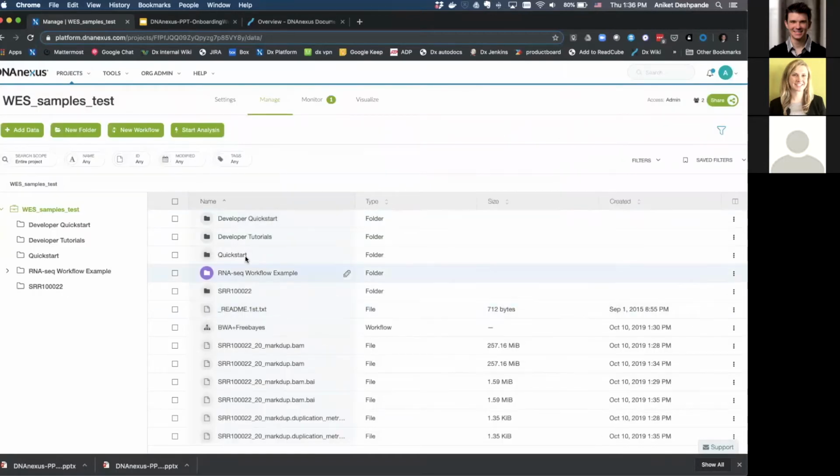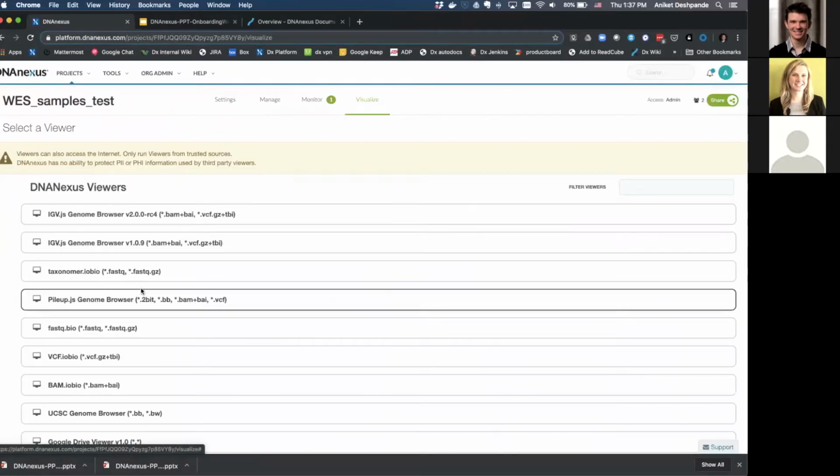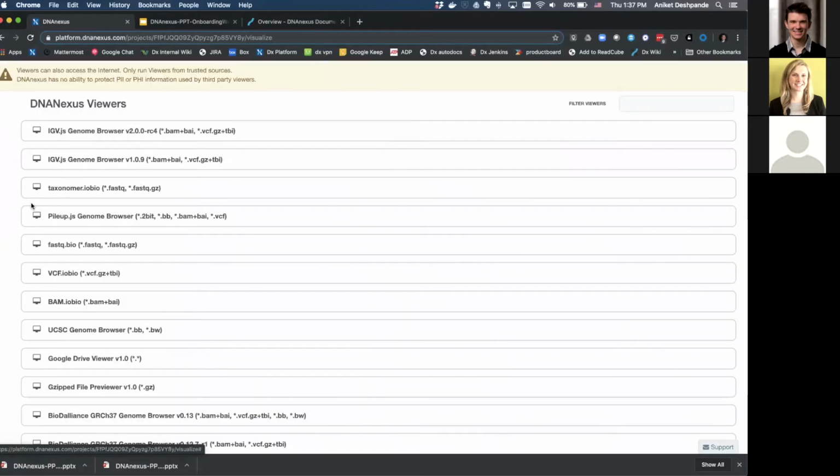Finally, once I've shared this with multiple users, the last thing that I would like to go over is the visualization tab, in which we've made available the most commonly used visualization tools on DNAnexus.